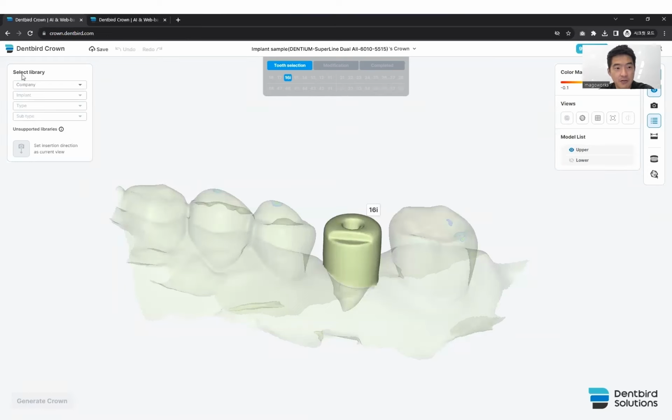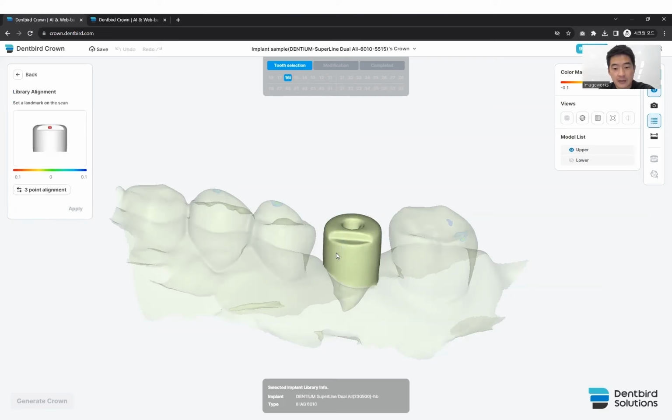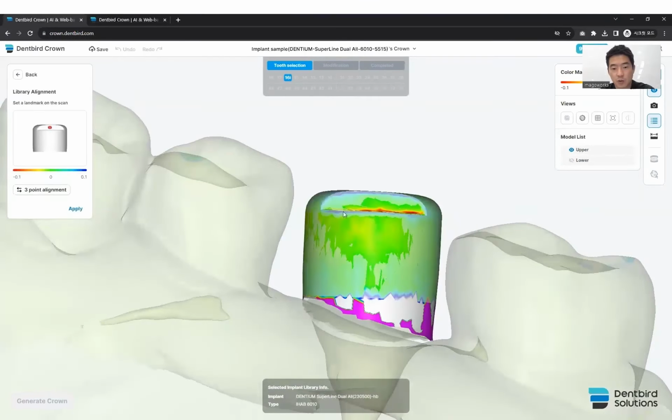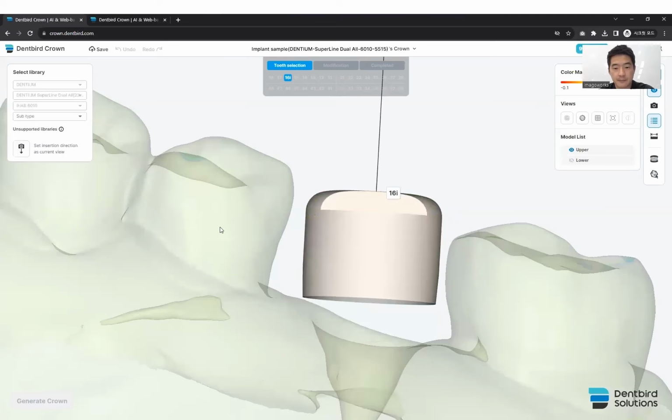And here you can select the libraries. So the example is using the Dentium scan body and abutment cases. So if you click in, then you can check the implants, and also you can check the types, and then you can match the scan body information just by clicking one button and then apply.